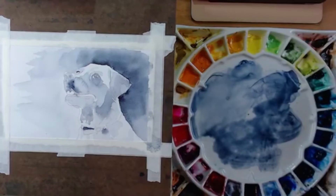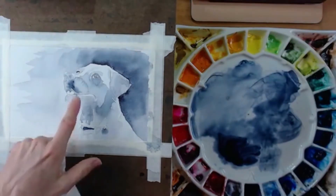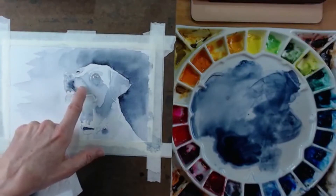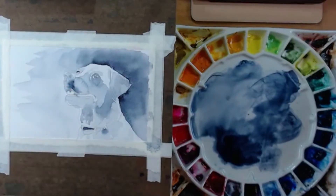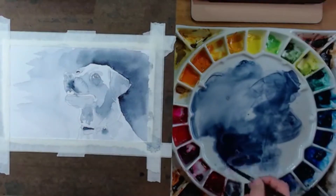If I continue, I'm going to be painting wet on dry and I won't get that spreading of the color. It's always good to stop and evaluate: what do you have so far, what do you like? I've got this bloom, but I can fix that later — there's an interesting pattern in the dog's muzzle and I might be able to use this bloom to my advantage, turning it into the speckles on its muzzle. With dry paper, I can now get hard edges, so I think I'm going to put in some of the darkest areas.